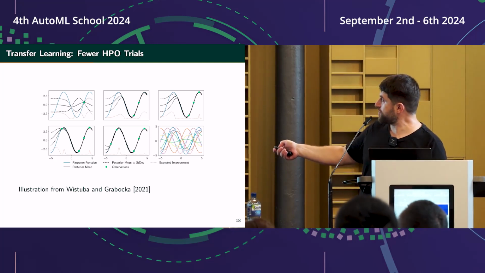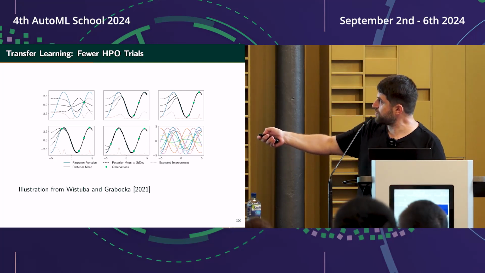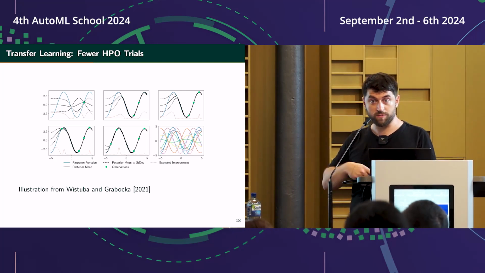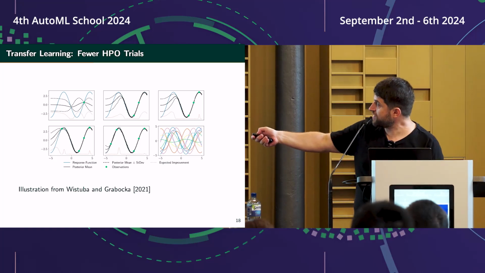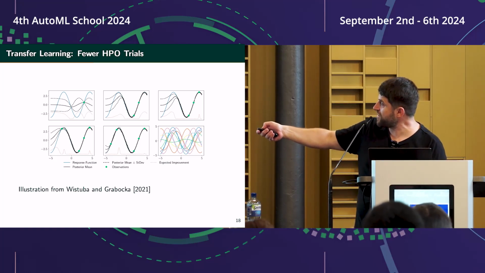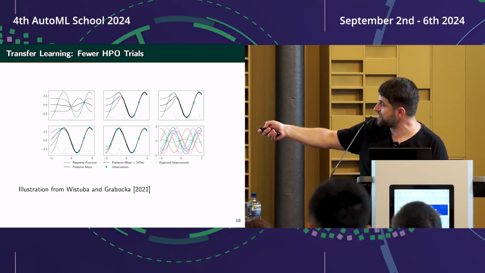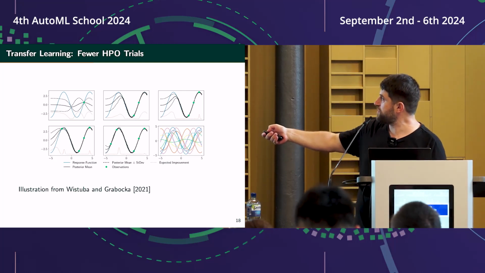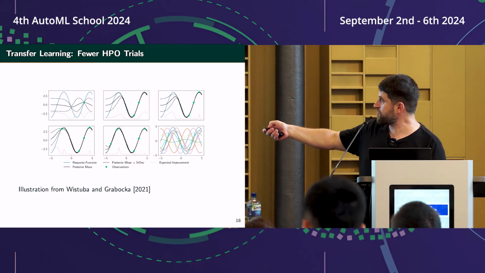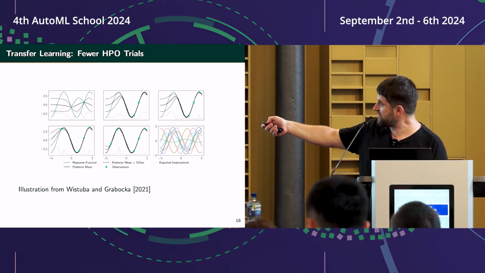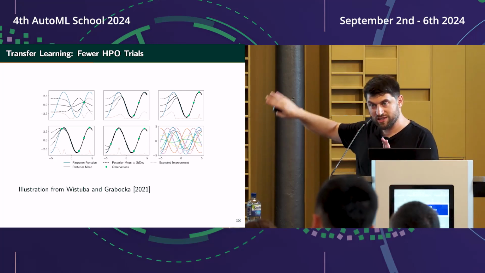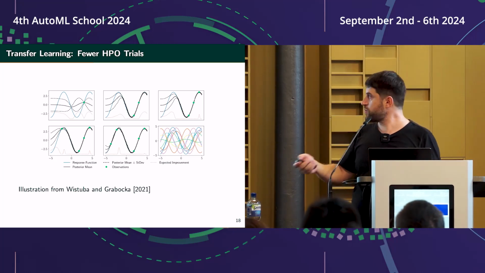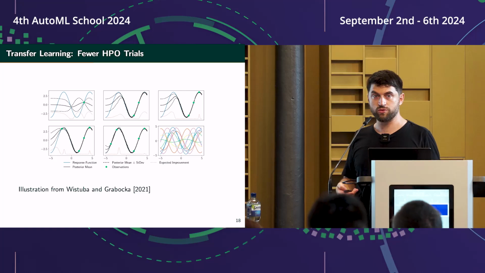where if we meta-learn a performance predictor on lots of sine waves, then we would see that if we start with one observation, after having meta-learned this performance predictor on general sine waves, then it already knows that in these regions where you have no observations, the estimated performance is similar to a sine wave because you transfer this knowledge. And after doing a BO step and evaluating the next configuration, the estimated performance on the regions that you have not explored starts to look like a sine wave because the model has been trained from similar problems before. So we see that we need much fewer evaluations to reach an optimum.